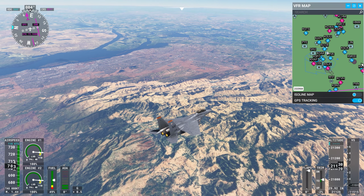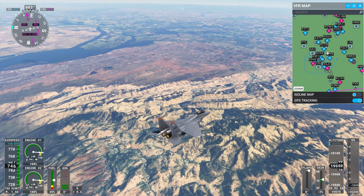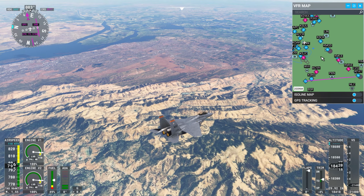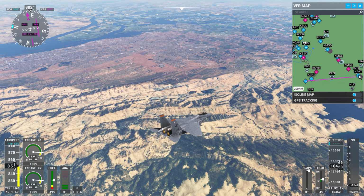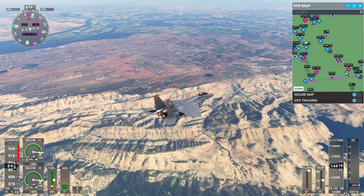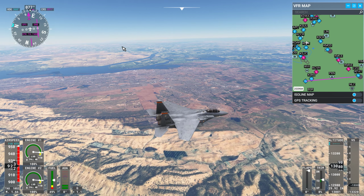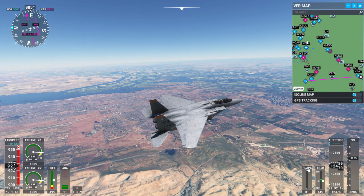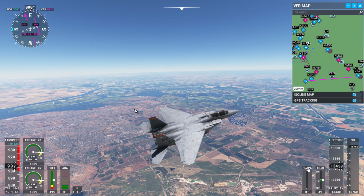We'll go right down the valley. There's Modesto. It'll be next to KFAT. Oh, so we'll keep it there. We'll move this over. There it is. Right there is Chandler Field. KFAT is out where we can see it. So we look right here. So we aren't quite heading right here. I got to come around. I forgot why I brought up the chart. That's so I get on target. But I like pointing out stuff.